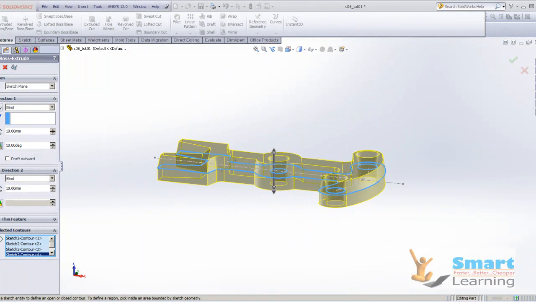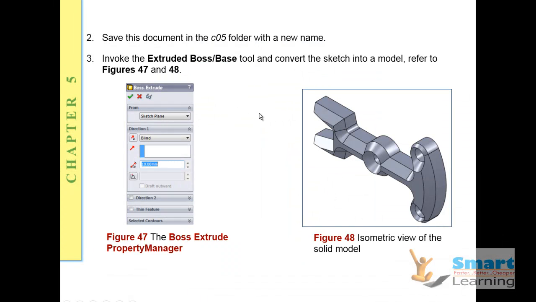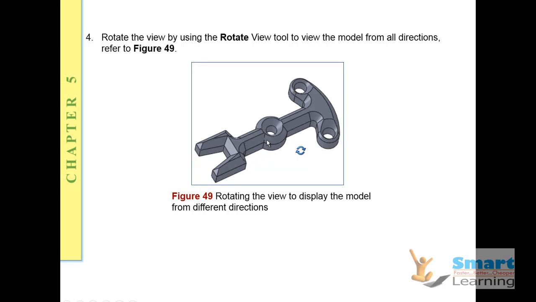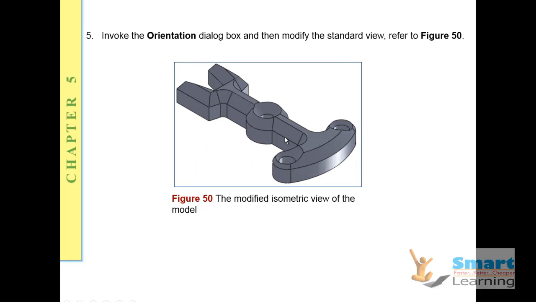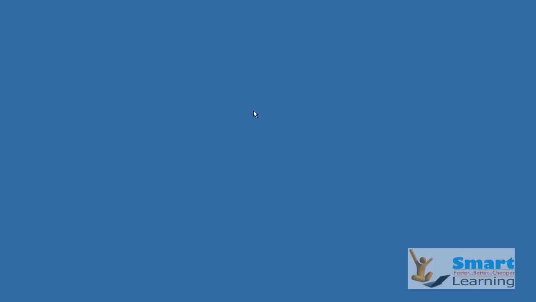So what about the typical draft angle you need to control here, that you have to specify. If you see, this is the output, and in the direction 1 you have the draft, but in the direction 2 you don't have draft. So this typical draft angle you have to specify. Let me show you.